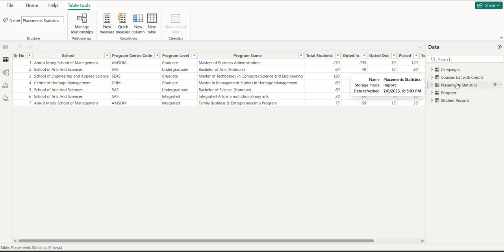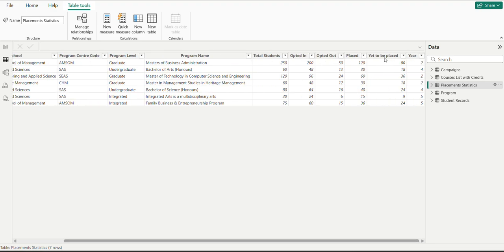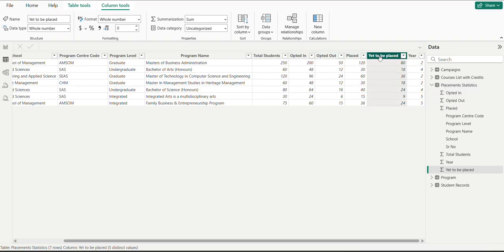Then comes the placement statistics. This particular table is still in progress. I'm trying to incorporate how many students actually opted for this placement service as part of the university, or how many did not want to opt for it. And out of those who opted in, how many are placed and how many are yet to be placed.